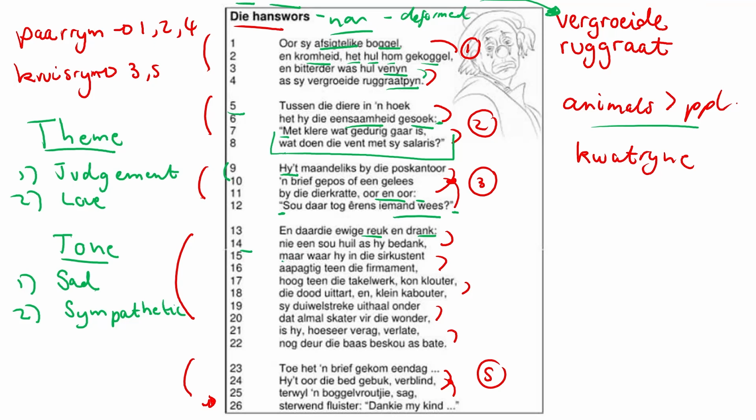So we have maar, a voegwoord. So daar's 'n wending hier. So we've got a wending. So I'm going to use a different color now. Now, all these lines just show us what he does when he performs. So let's have a look here. So he's in the circus tent now.